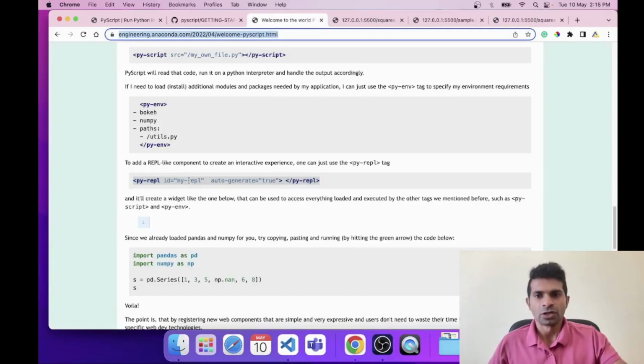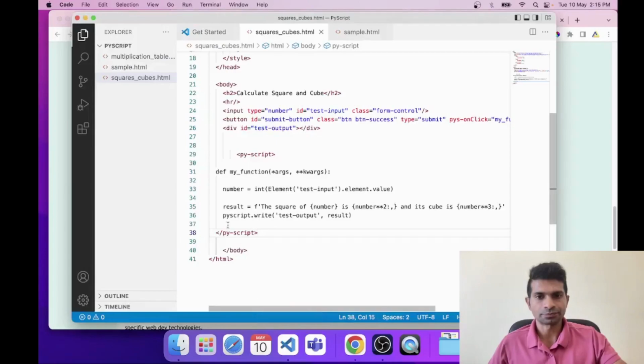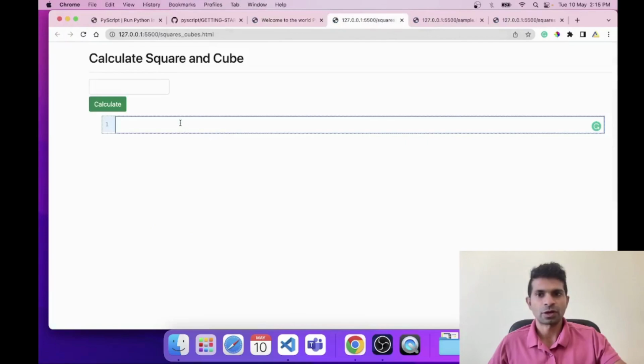We can see that you can have an interactive experience. Let me copy this code block here and put it into the code, before PyScript. There you go. Now when I go back into the application, wow, I get an interactive editor.